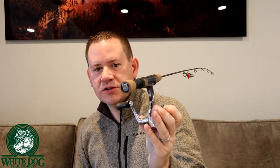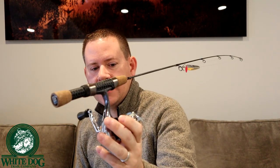This one is a little bit shorter. This one is, I think, 27 inches. I actually like to go a little bit longer in the 30 to 32 inch range. This one here is just about my favorite ice fishing rod. It's got a lot of backbone to it, but a soft enough tip that I can handle those fish around the hole when they start thrashing around the hole.